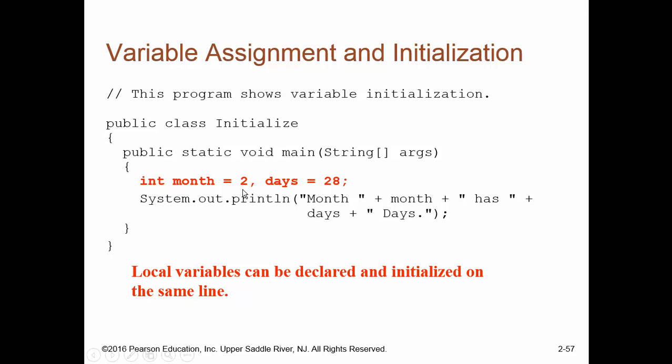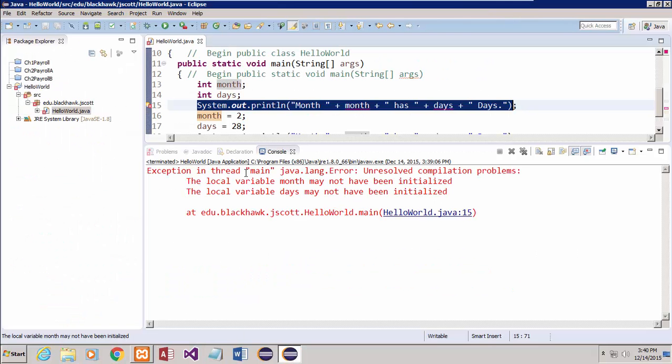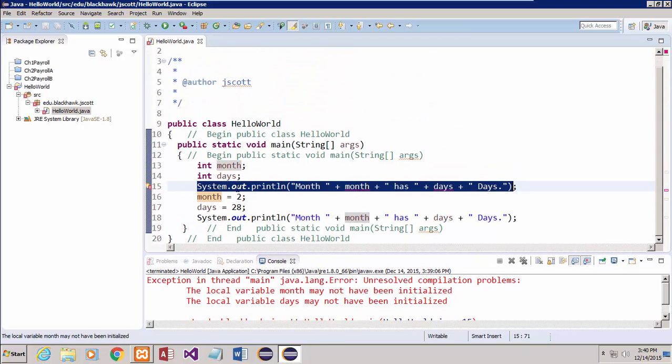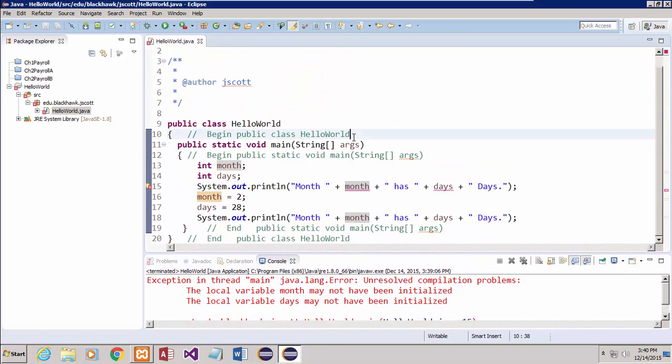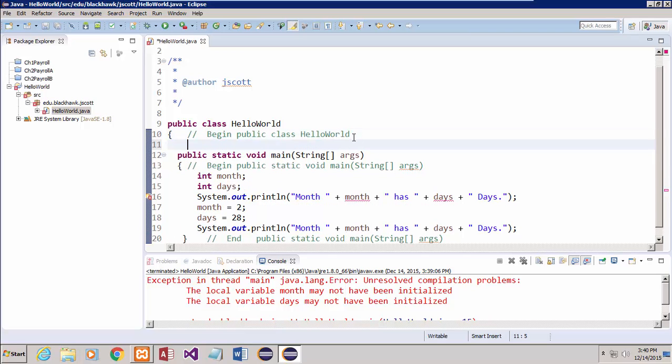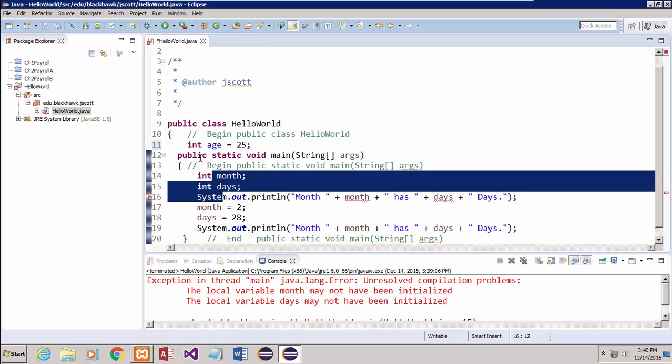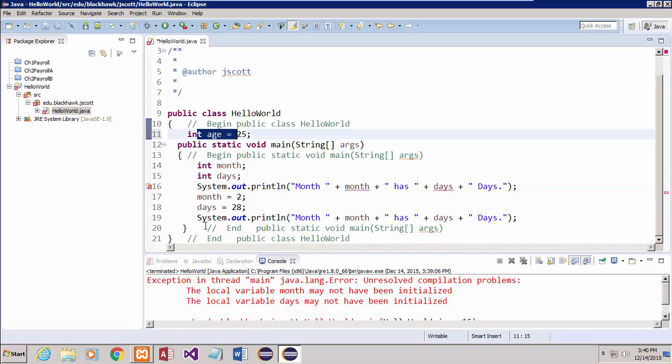These are local variables. If you declare a variable inside of a method, remember the name of this method is main, so any variable that we declare in here by default, unless told otherwise, is only available inside of these curlies. If I declare a variable at the top of my program, going back to this example, I can declare variables here. So I could declare a variable here called age. And that variable is available inside of main, outside of main, and anywhere in the whole program.